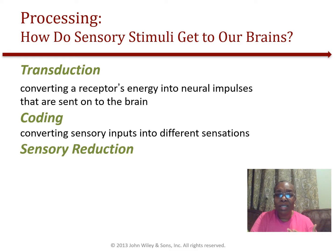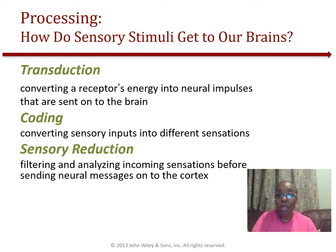We also have structures that help to reduce the amount of sensory information that we take in. Without this natural filtering, we would be constantly hearing our blood rushing within our veins, as well as feeling the clothes brushing against our skin. Everything would be magnified. Our brain has learned to filter things that it realizes you don't really need to feel, like the clothing against your skin, because that's not important. So some level of filtering is needed in order for our brain not to be overwhelmed.